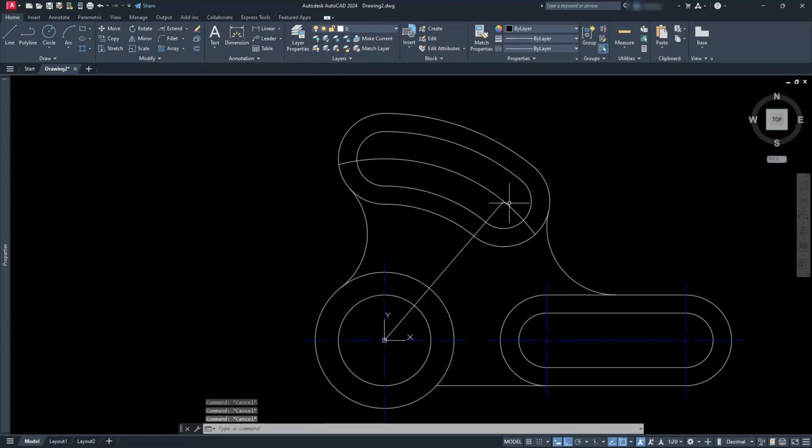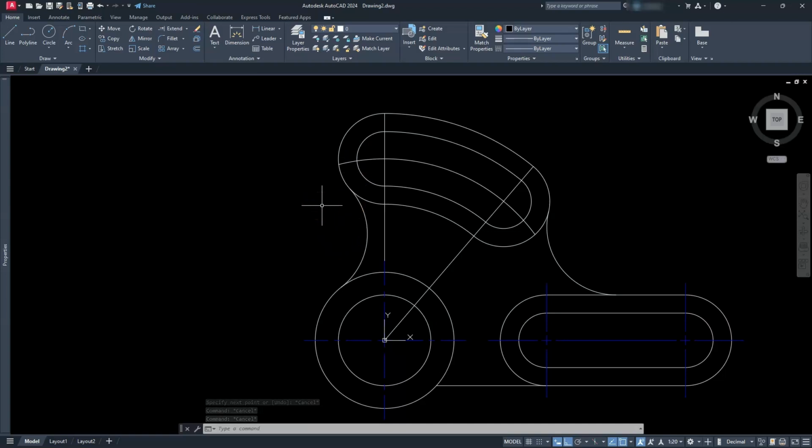Alright, I'm going to use the extend command again, and I'm going to extend this one just to this location here. Finally, I'm going to draw a line from this endpoint going right to this quadrant. Alright, so now I have all of my lines created.